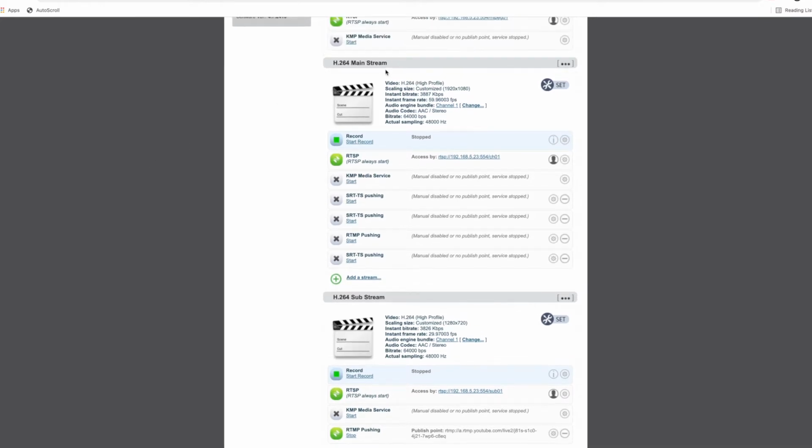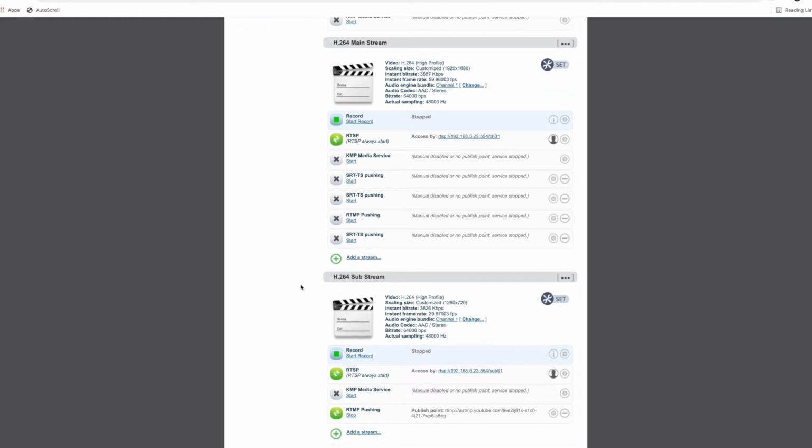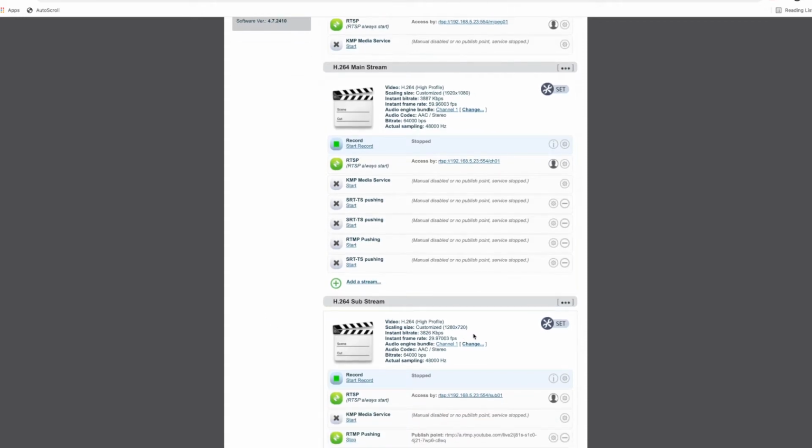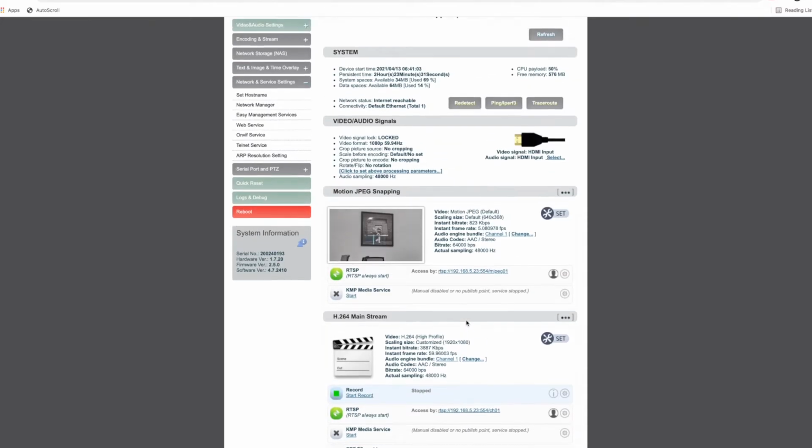There's a main stream for H264 streaming. You can have multiple streams. And then there's a H264 substream. Now, some would ask, why would you have a substream and a primary stream? The primary stream might be that I'm sending an SRT, and we'll start that here in a moment. And it might be that I'm also sending another stream via HLS at one particular set of codec settings, in this case 1920 by 1080. The substream might be set at like 1280 by 720, and have a lower bit rate. And this also helps in the CPU utilization and some various configuration settings.